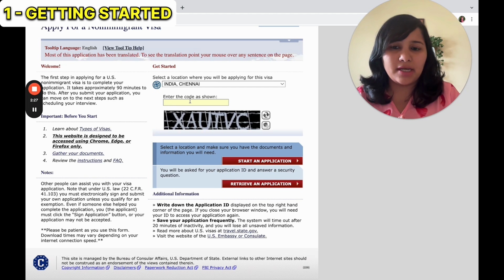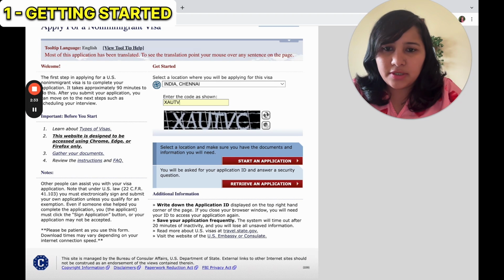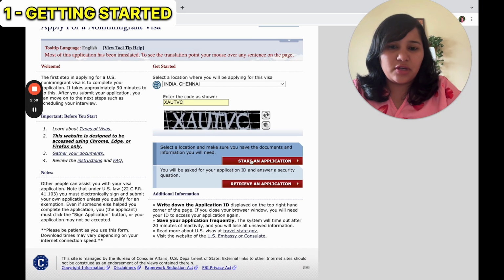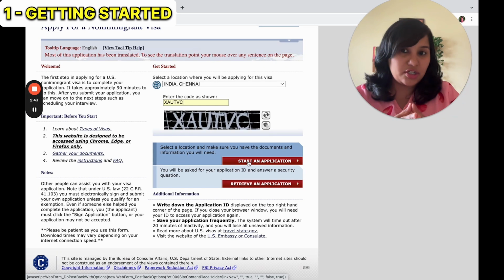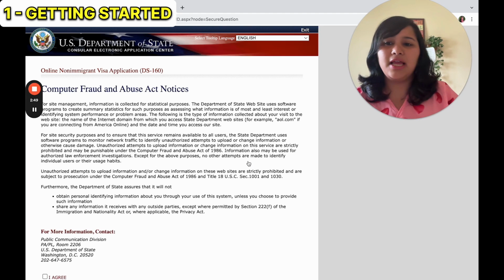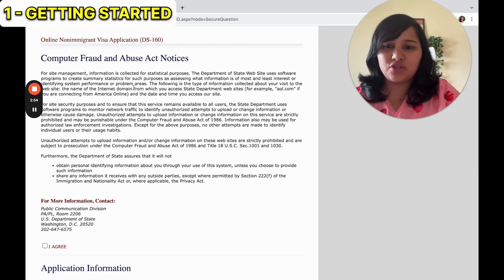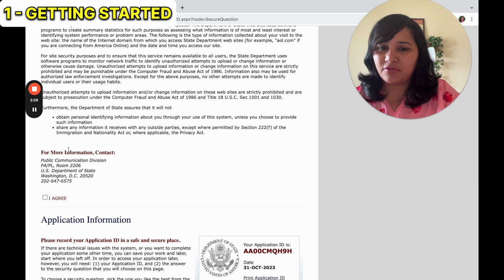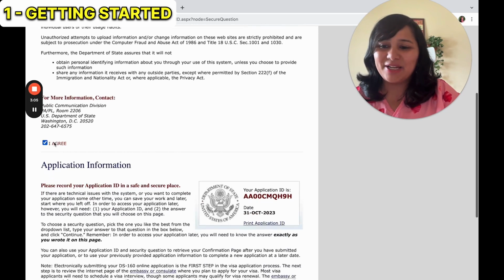Next, what the form asks us is for a captcha code. So just observe the code and enter it. Once we have done this, we have to click on this red tab that says Start an Application. Since we are filling out a fresh application, we're going to click on this Start Application. And this has got the form started for us. At first there is a notice which you just need to read about not using any kind of false information, not doing anything which is not okay, and click on agree.